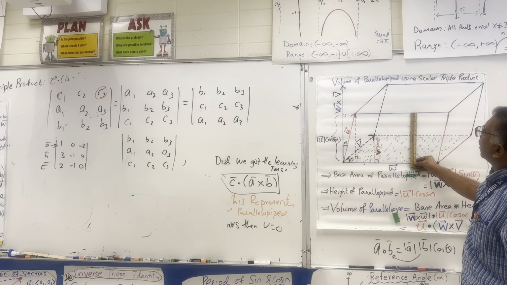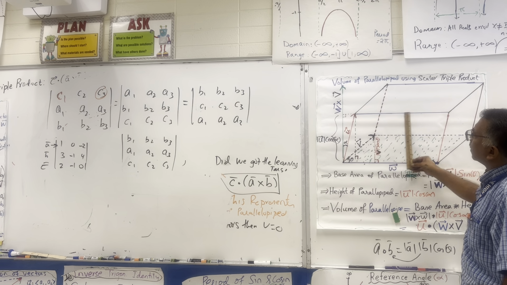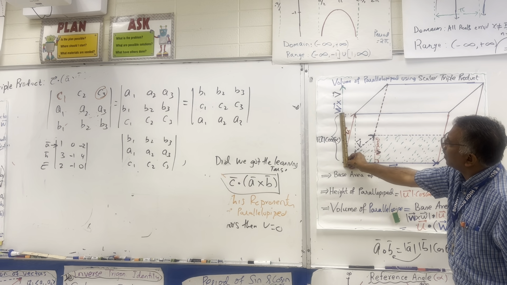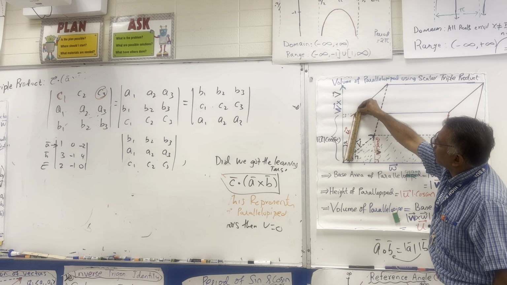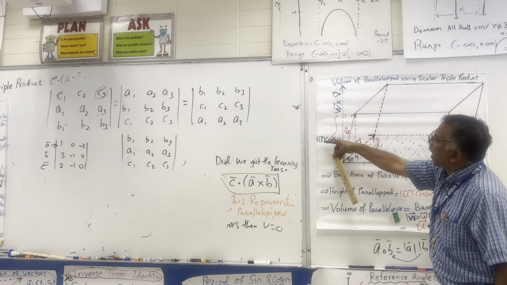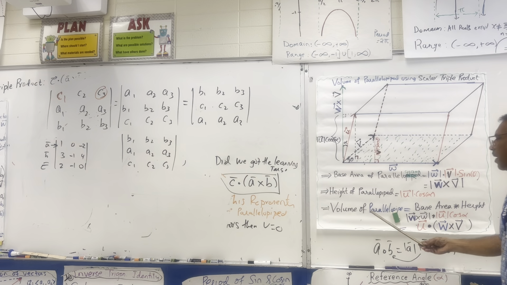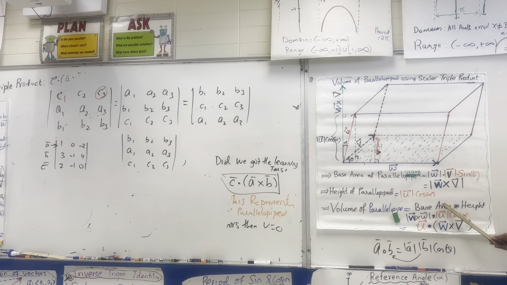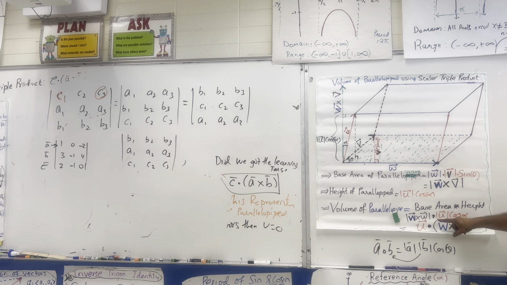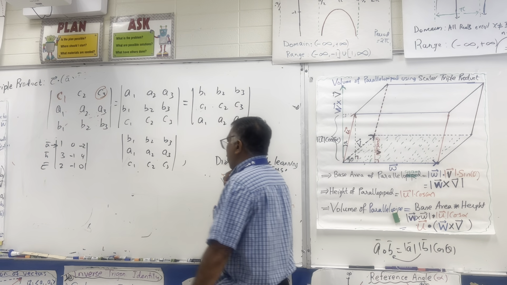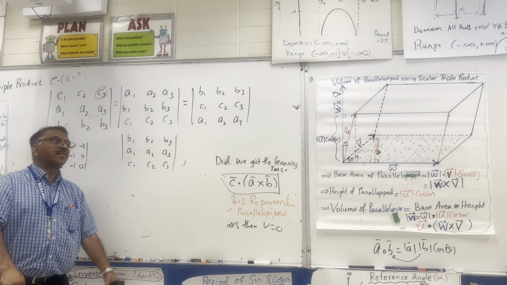So the height of this parallelepiped, wherever it is, is the same distance, and this is adjacent to the angle, so whatever the hypotenuse, its magnitude times the cosine. So you get that, and then you write the formula: base area times the height. This was the base area, and the height is this one, place it, and then suddenly you realize that I take this as the first vector, that's the second vector. I hope this helps.